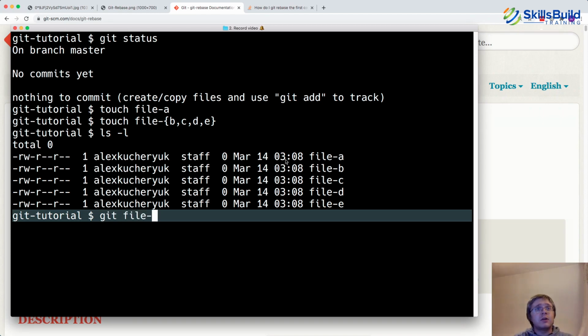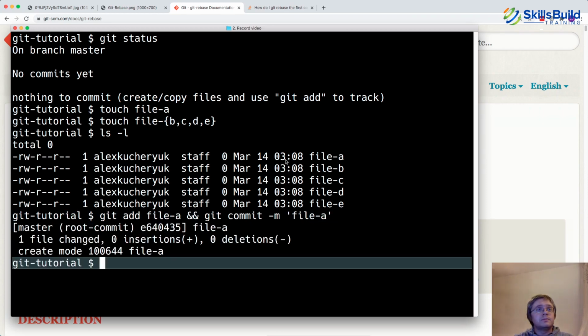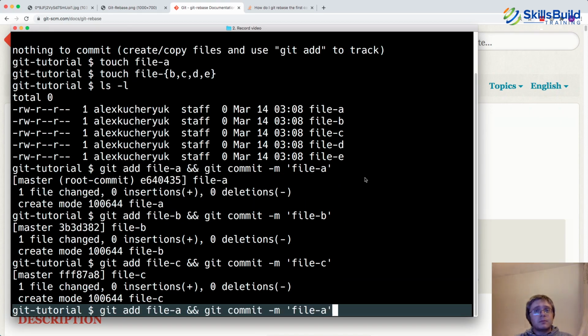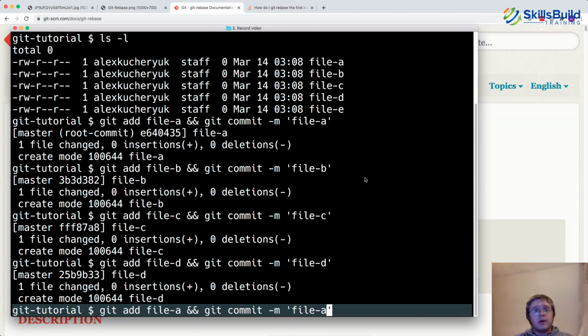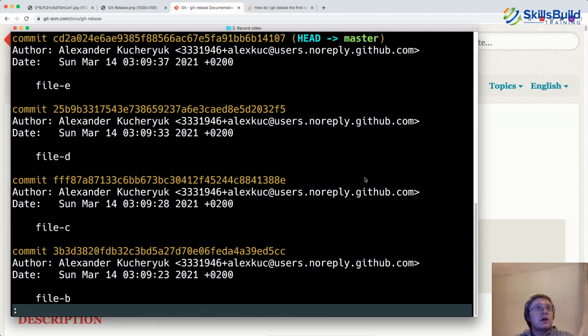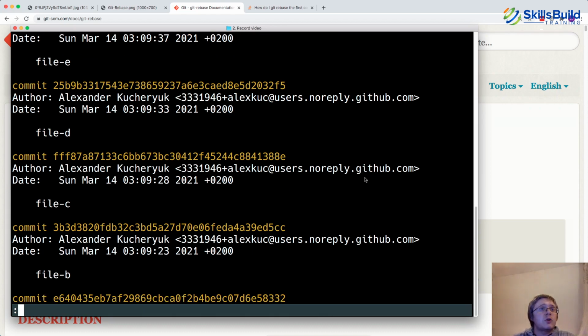So let's go ahead, file A, and let's go ahead, git add and git commit -m file A. Now let's go ahead and repeat this process for the remainder of the files. D, and finally E. So now if we look at our Git history, we have quite a few commits now.